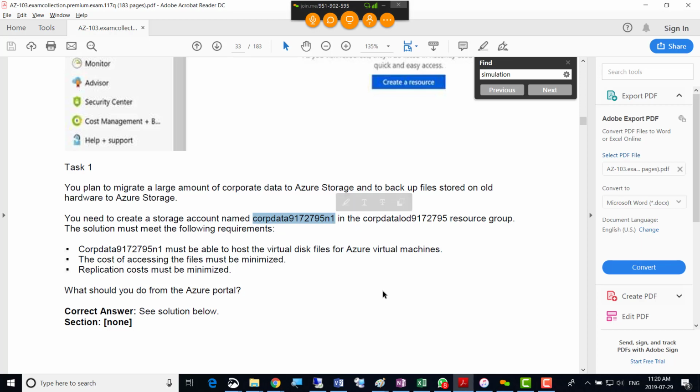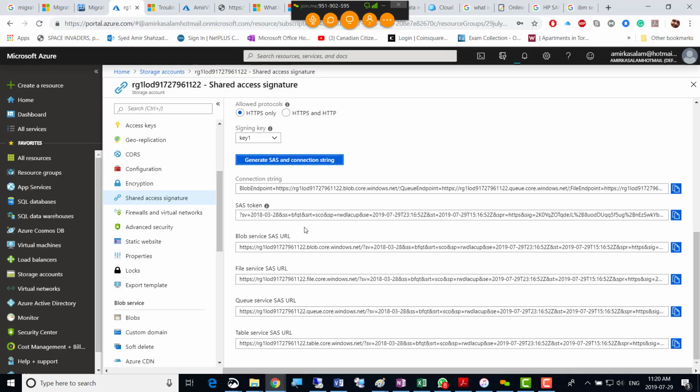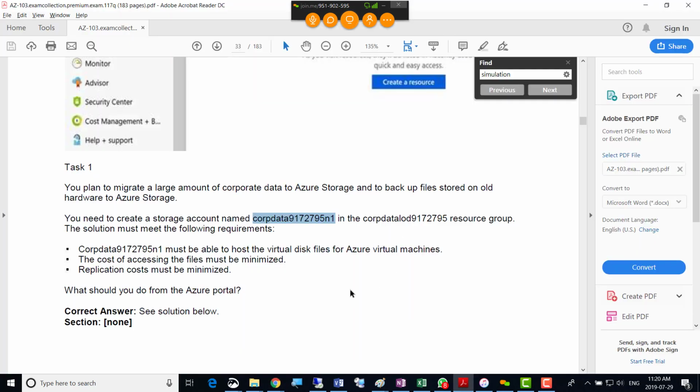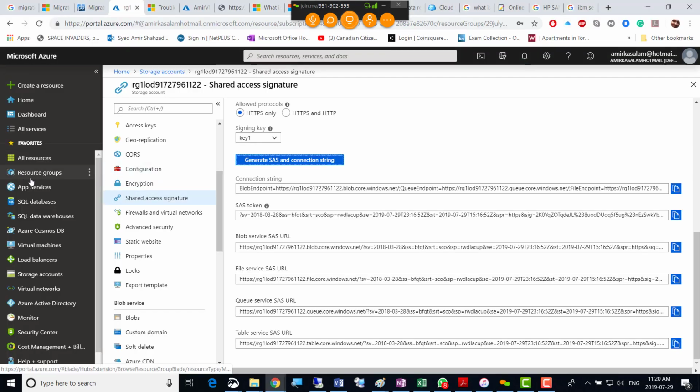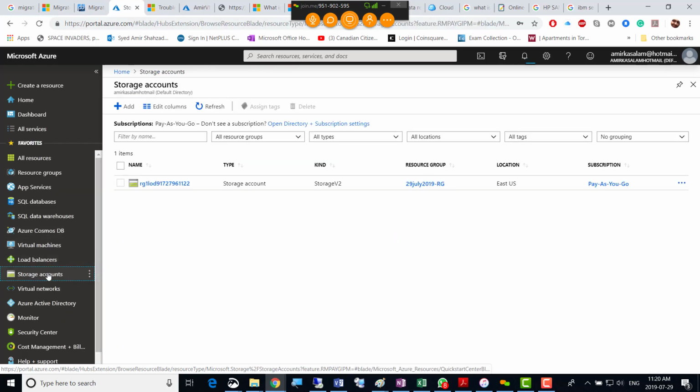It's not the same one, right? So yeah, that's something else. Okay, previous storage account is different. This is different. So I'm going to copy that, and that resource group has to be exactly the same. So let's go back. This means that's another one. So I'll just go for the storage account and click the add button here.